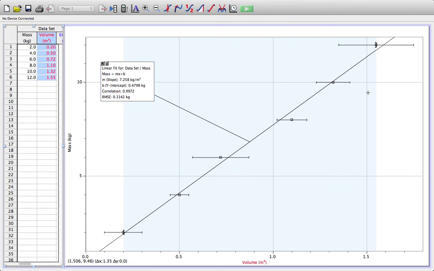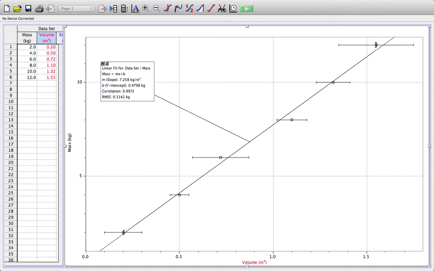There's no error bars for mass. I'm not including them. Similarly for your lab, there are no error bars for twice height, but there are error bars for time squared, which is going to be again on the x-axis. So now I have this graph. The last thing I need to do now is include maximum and minimum lines of fit. To do this, I'm going to use the tool above, which is the kind of red, blue, wavy thing called Curve Fit.